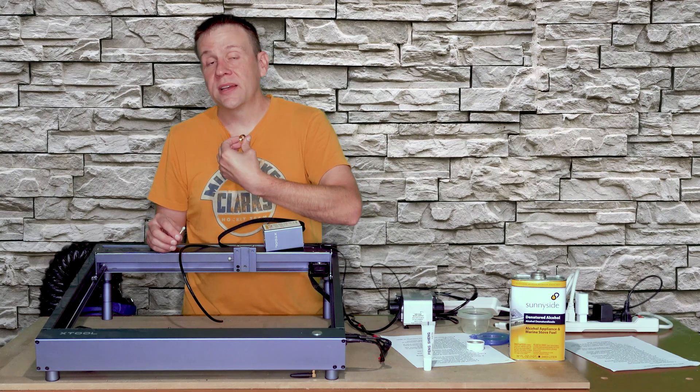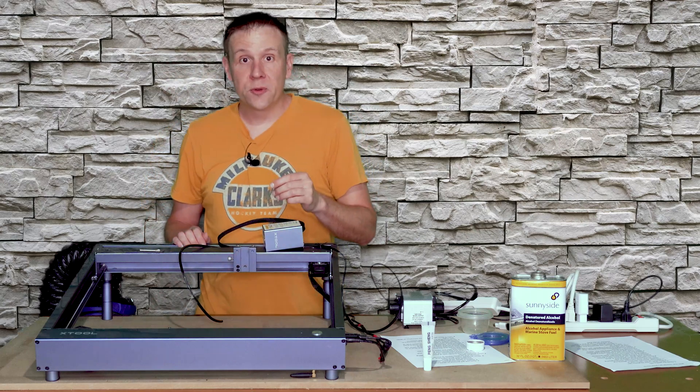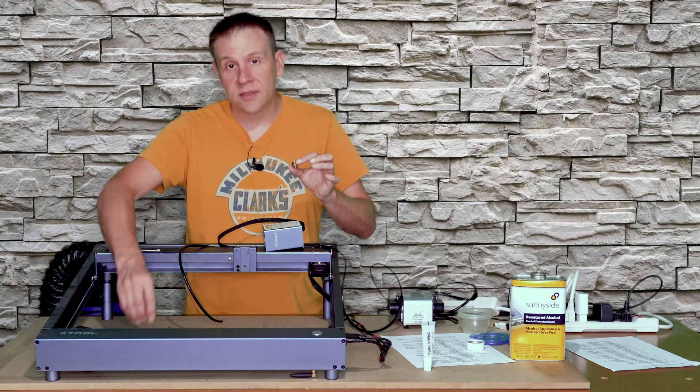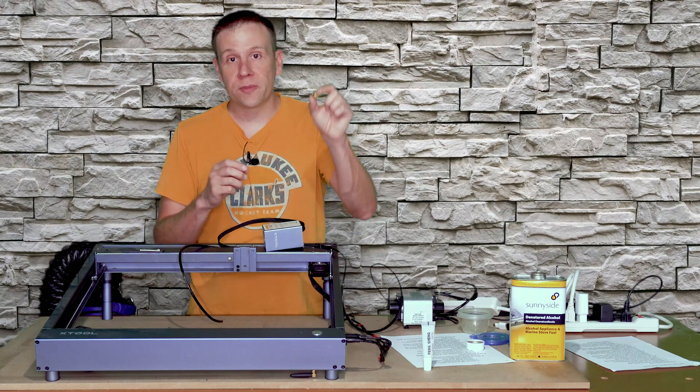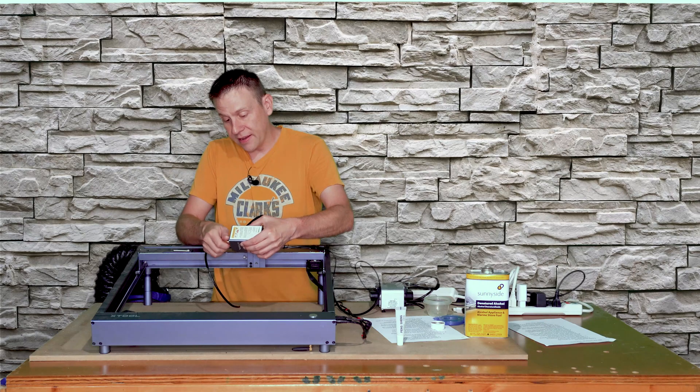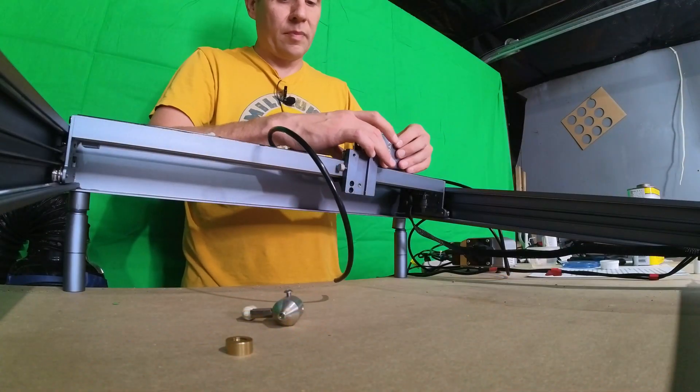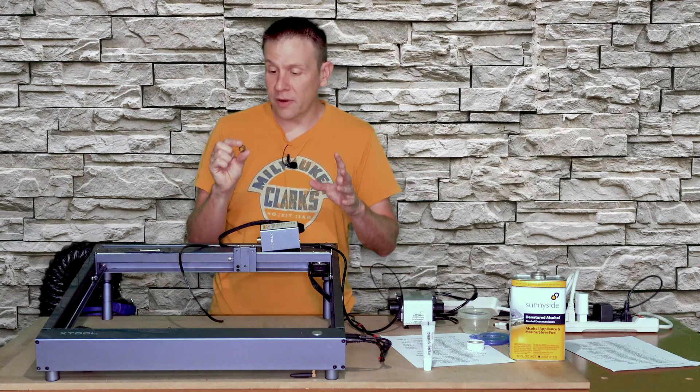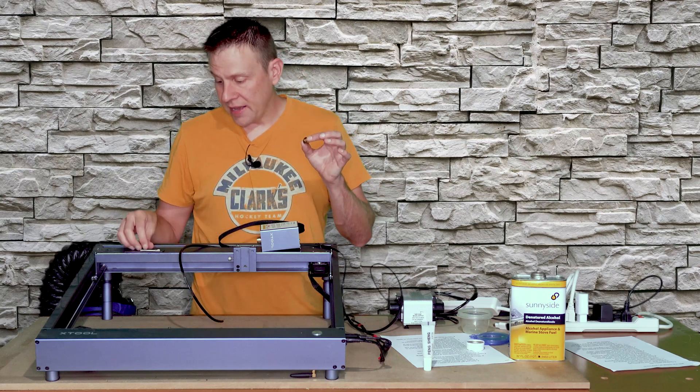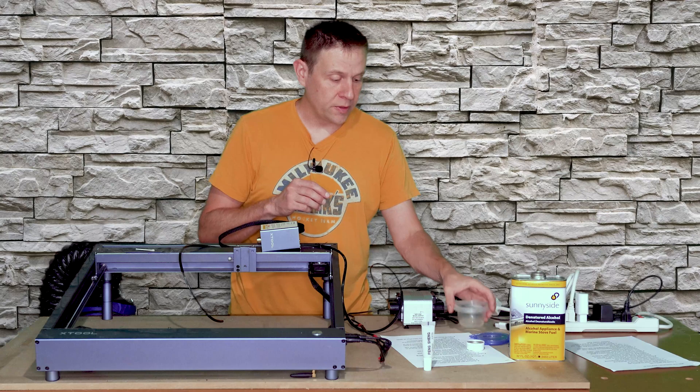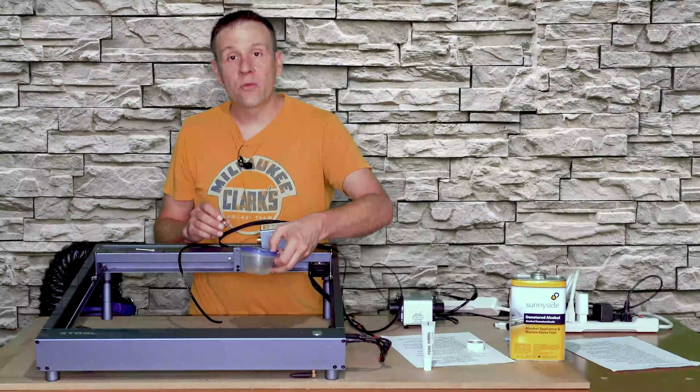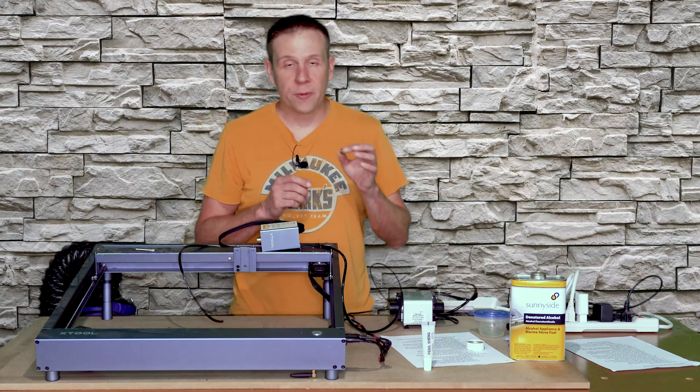Every once in a while, you may have to clean the inside of that lens, but that's pretty much a rarity. On the newer D1 machines that have the two lenses, the focusing lens, you'll very seldom have to clean that one. It's still good to check, but the protective lens is the lens that's going to keep all of the dust and smoke residue from getting on this more sensitive and more expensive lens. My focusing lens looks good. I'll go ahead and screw that back on. And my protective lens, I'm looking through that and I do not see any lint left behind. I don't have any burn marks or anything like that. If I did have some residue that's on this lens and I can't clean it with a q-tip, sometimes what we'll do is we'll take a small container of that alcohol and we'll actually just drop that inside and put the cover on and let that sit overnight. And usually the next day that will get enough of the residue off that it will work.